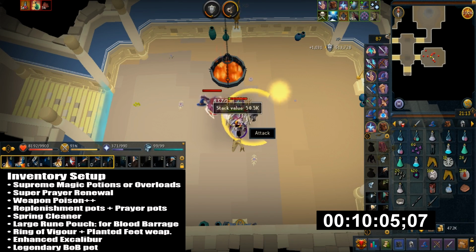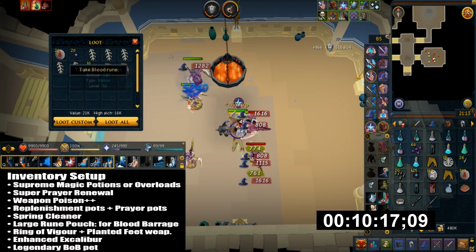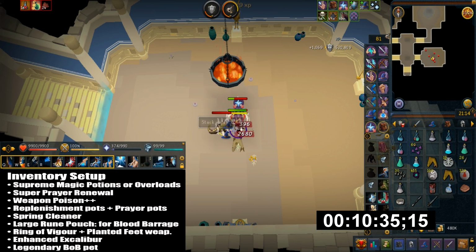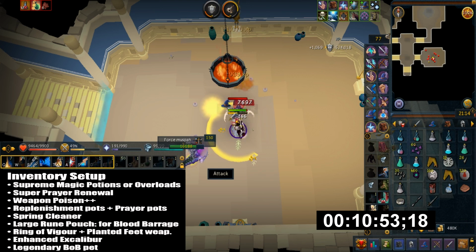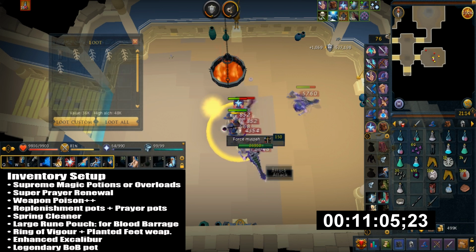Although if you have Aftershock on your main weapon, then you want to have Aftershock on your Sunspear as well, or else it'll reset the stacks. Then I have Enhanced Excalibur, and that is for emergency healing. The familiar I'm using is a legendary pet with a Pakyak Beast of Burden. The reason I use Beast of Burden is because I can't alch in Ancients, and so these alchables can really take up a lot of space.